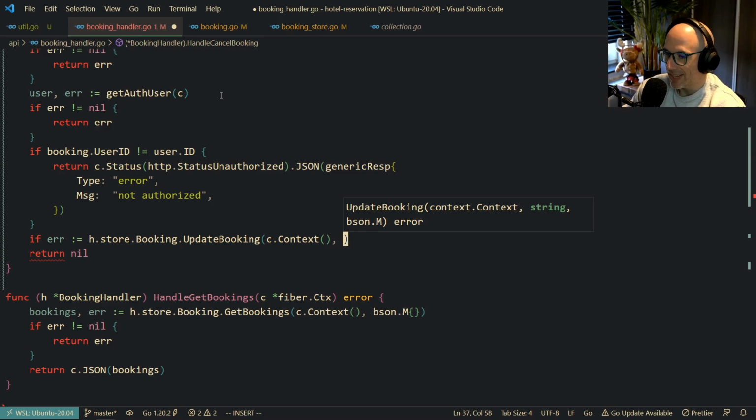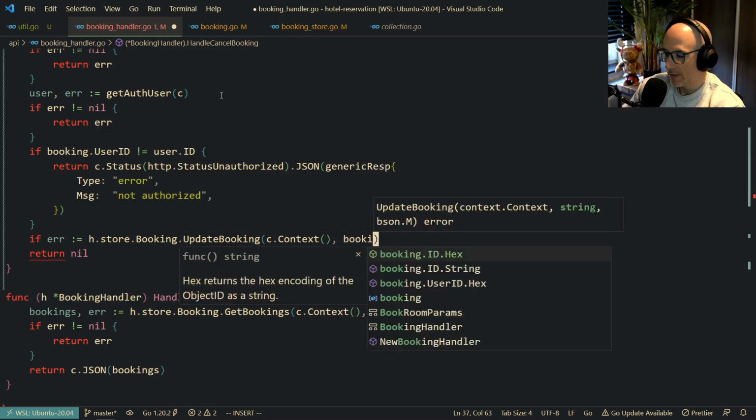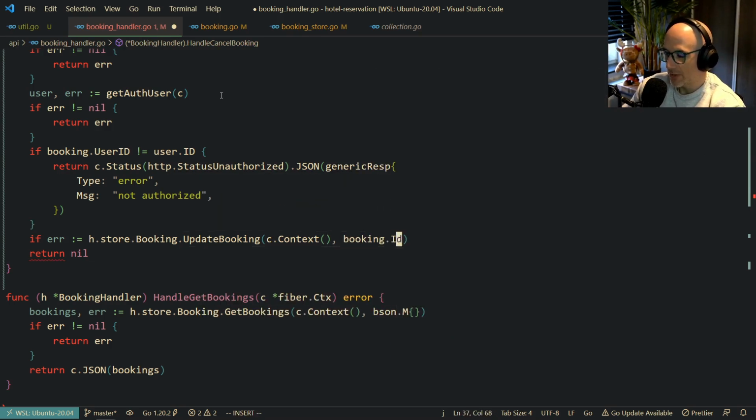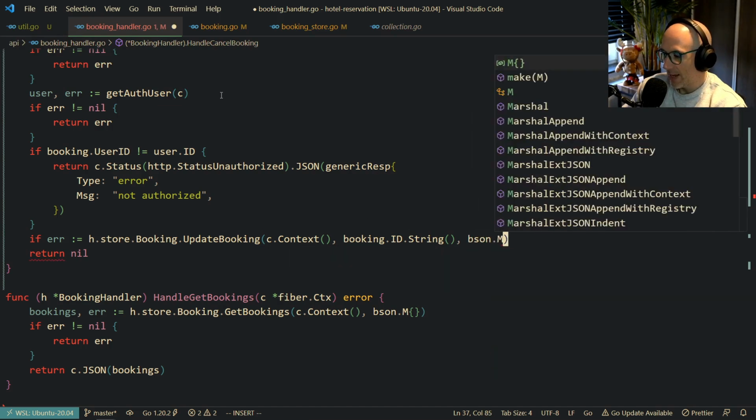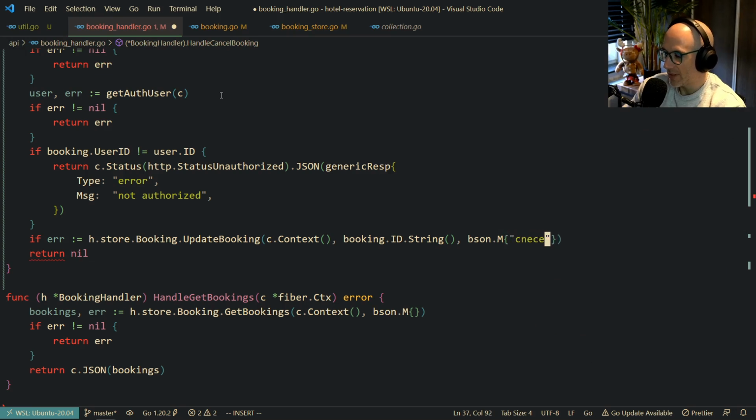And then we're going to give it the ID, which is going to be booking. The problem is it needs a string, so we're going to do it like that. And then we need to give it an update. Based on M, and the only thing we're going to say is cancelled is going to be true.